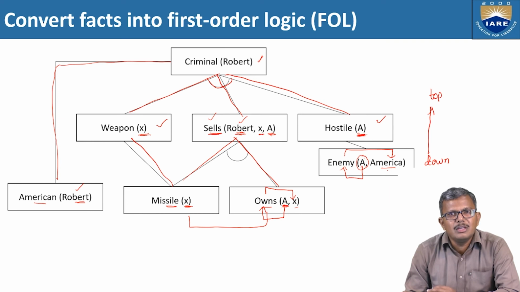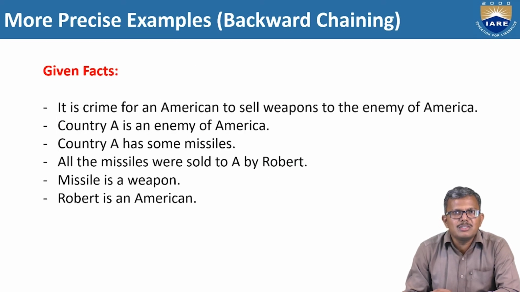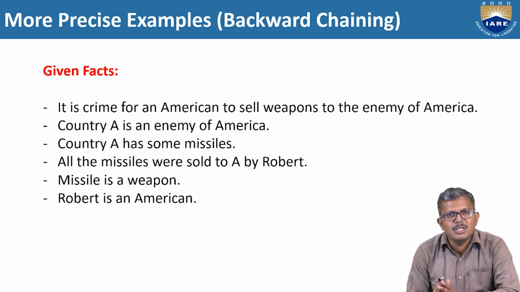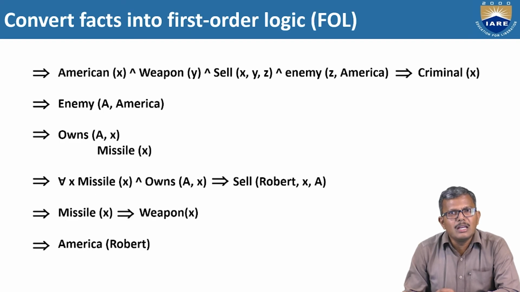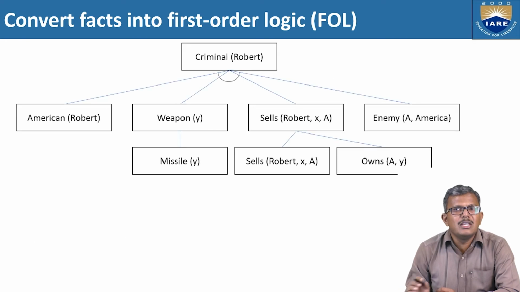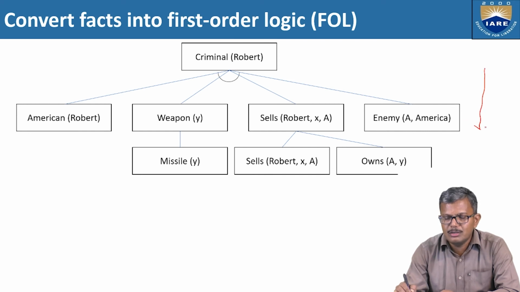The same strategy we follow in the reverse fashion, backward reasoning. Remember, there will be no change in the facts. Why? Because our problem statement is the same. We are not changing the problem statement. Only how you approach it changes. So the facts will remain the same, and the previous case facts and these are the same. The predicate logic representations will also be the same. Only the search process you perform will differ. Instead of moving from down to top, here you move from top to bottom.